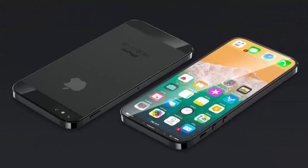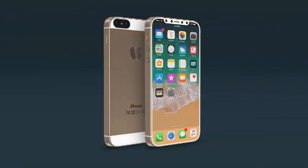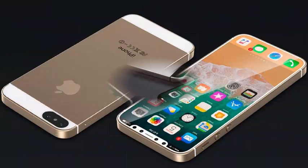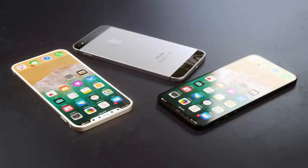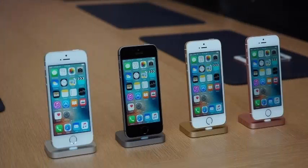More renders reveal a design similar to the iPhone X, meaning the SE 2 will not stand out with giant bezels and Touch ID. The new images of iPhone SE 2 cases reveal a design we have become familiar with in recent weeks. The back of the SE 2 is almost like the iPhone 4, with a uniform color instead of the dual-tone color found in the original iPhone SE.